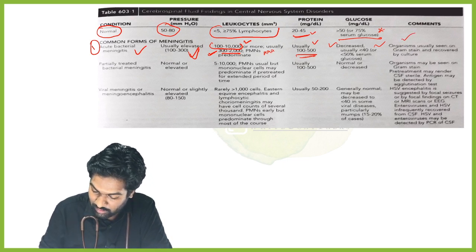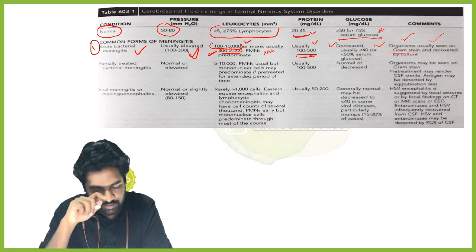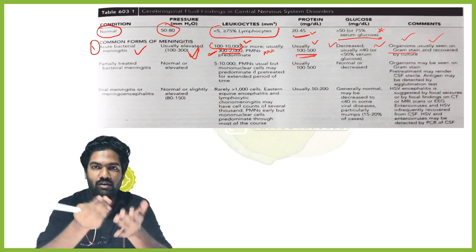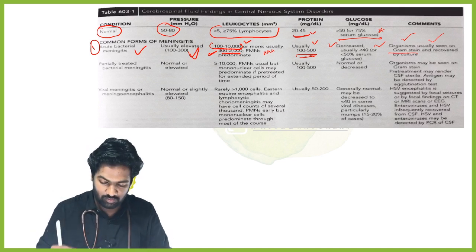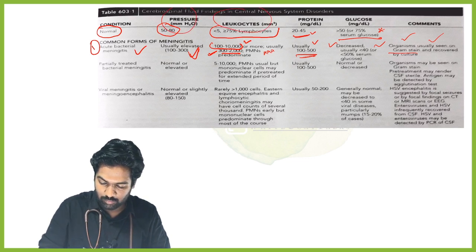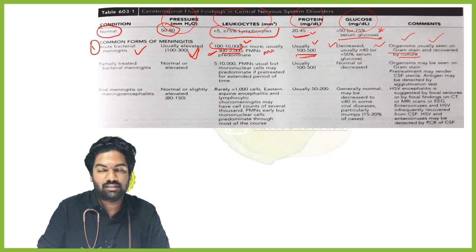Organisms are usually seen on Gram stains, and they are invariably recovered by culture. Now another thing I'll tell you. One question the examiner asked last year: you have done an LP, what investigations do you want done? All these headings are the investigations: pressure, WBC, proteins, glucose, and culture and sensitivity.